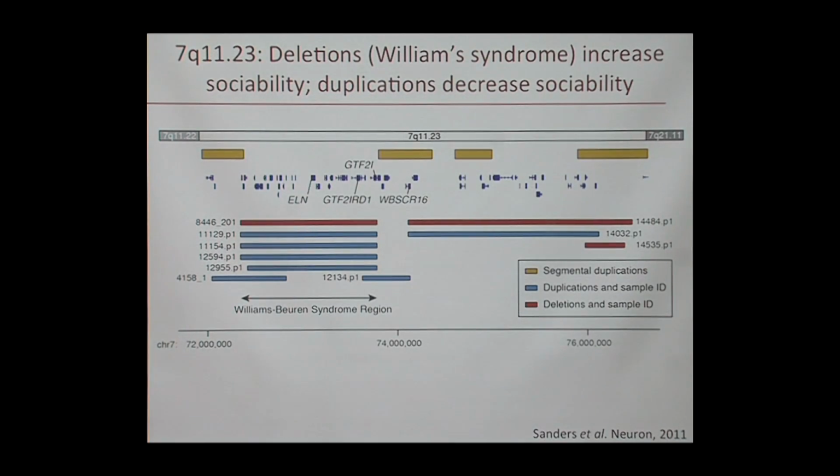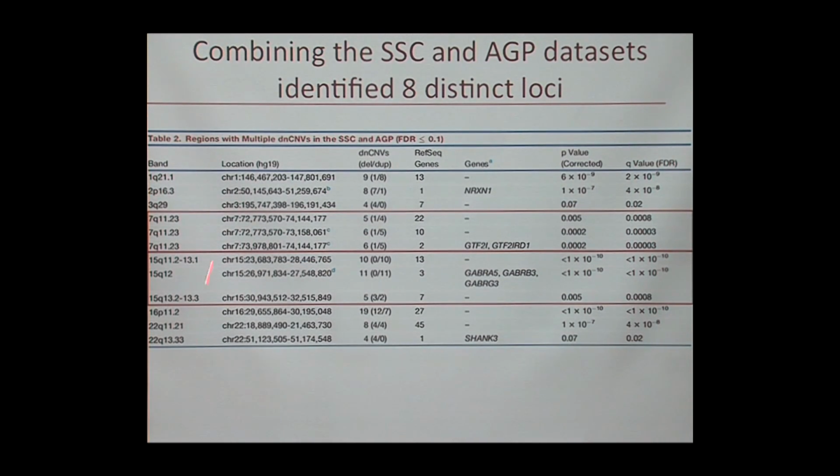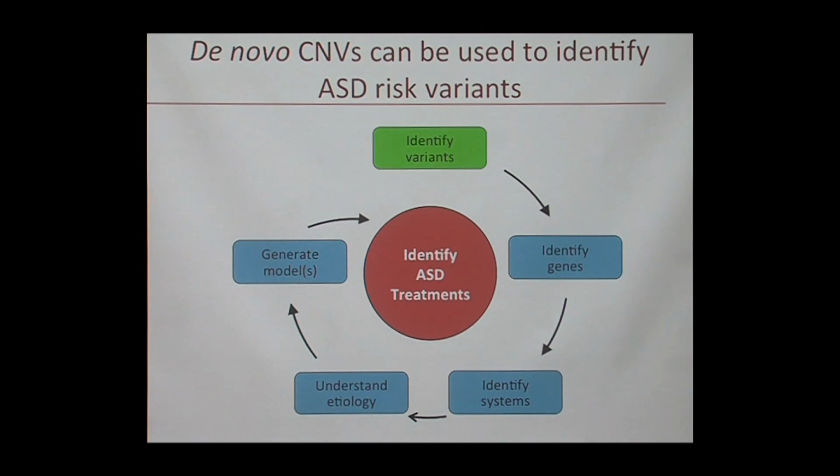However, this region also shows the challenge. Every one of these little blue dots here represents a gene. There's about 27 or so in this region. This gene here, elastin, we know that causes the heart defects, but we can't find a single gene responsible for the neurological effects. And so while these de novo CNVs were very exciting, they were somewhat frustrating in that we could find this region, but we couldn't find the single gene. And even though we found 8 distinct regions, all of them strongly associated with autism, we couldn't get down to that holy grail of a single gene, which allows the next steps of research to proceed easily. And so at this stage, we had identified some variants, but we were stuck on that next one.